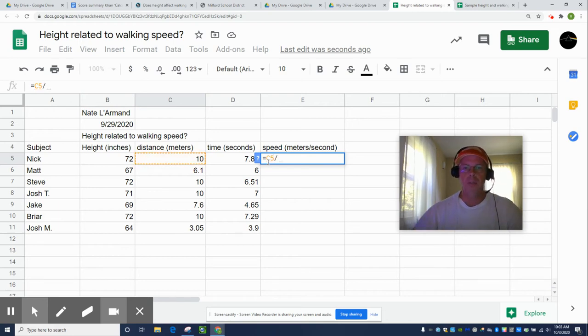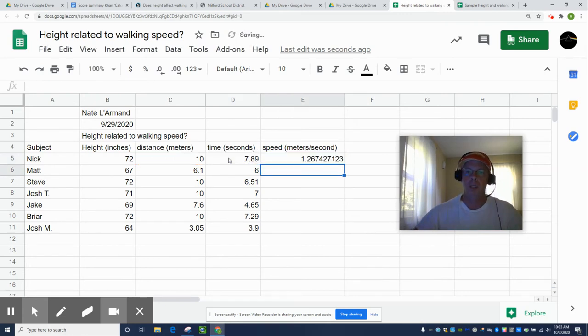And divide is the little slash, and you click on the time. So you know the equation, speed equals distance over time, but it looks weird in a spreadsheet. Equals C5 divided by D5. Again, this is just called a cell location, so D is the column and 5 is the row. Notice the cool color coding. This is yellowish, showing you to this yellowish cell, and here's the purple in the formula, and here's the purple cell. So you hit enter, and you're like, great, that didn't save me any time at all.